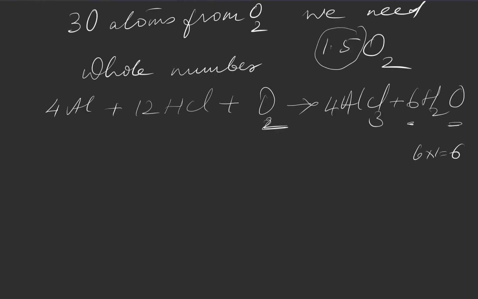So 6 into 1 equals 6. And here, how to make this 6? You know, we have 2. Something multiplied by 2 is 6. What multiplied by 2 is 6? We know 3 multiplied by 2 is 6. So we are going to put a 3 here. Is that all right? Now you might have got why I left this 3 earlier, because we chose here 6 oxygen, here 6 oxygen. This is balanced, this is balanced.